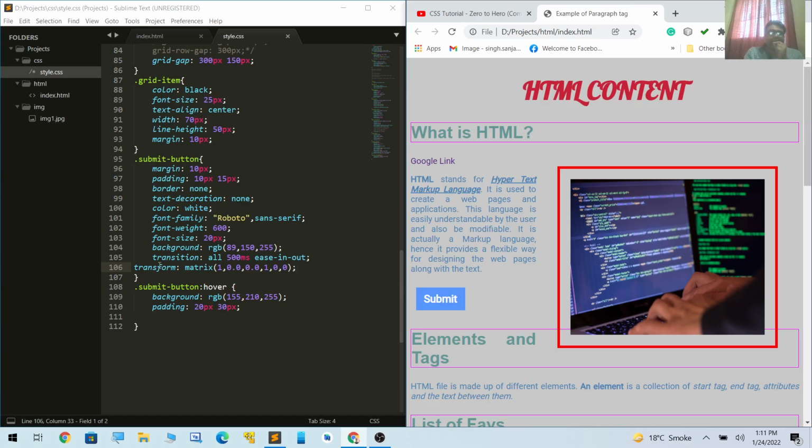Now, whatever you learnt about transition and transform, it may be applicable on a browser, it may not be applicable on a browser. So, based on your browser, for Chrome we generally use the -webkit- prefix for that particular matter. Okay, so generally it must be preceded by -webkit-.